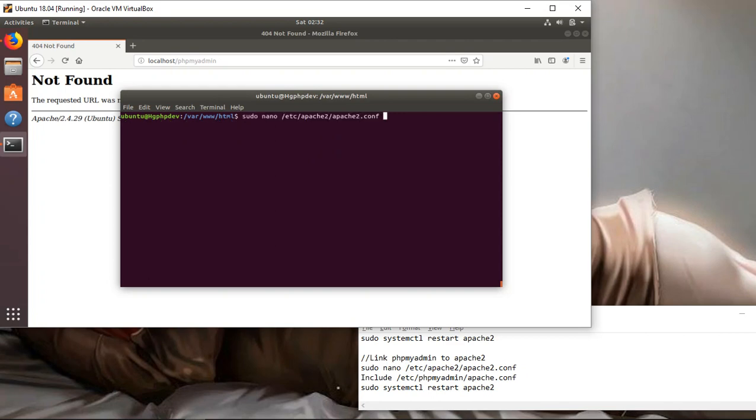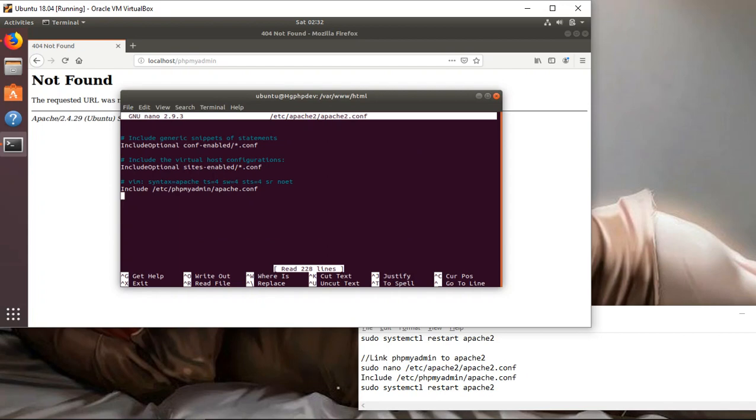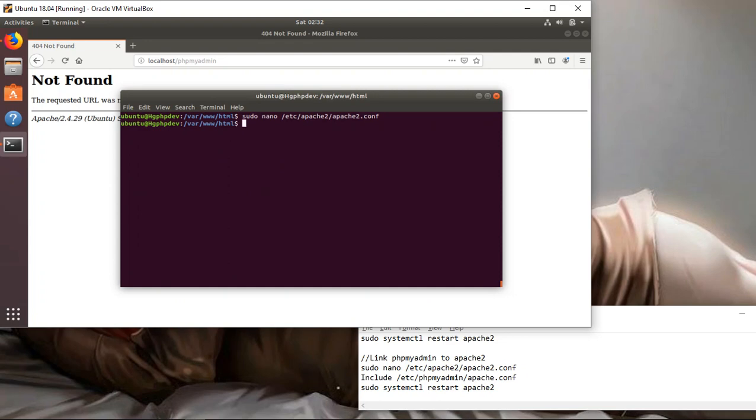We open this file: sudo nano /etc/apache2/apache2.conf. Now at the end of the file, just add the following line: include /etc/phpmyadmin/apache.conf. After including this, press Ctrl+X and save the file, and now restart the Apache server.